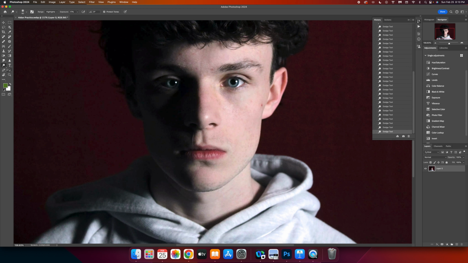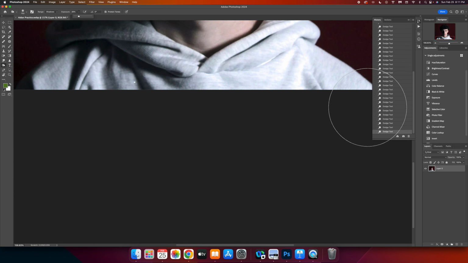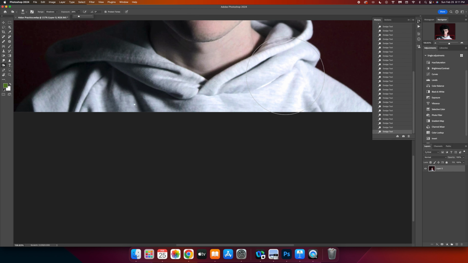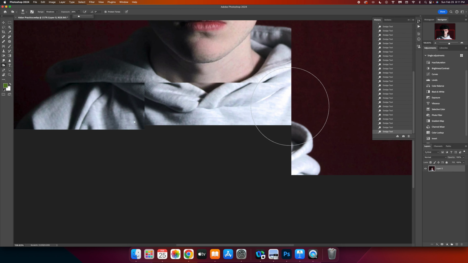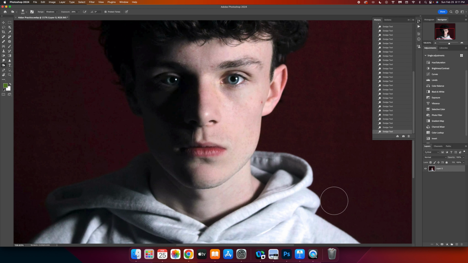So next step would be burning. Is there anywhere on here that I need to burn? To be honest, burning is darkening. I'm definitely not going to burn on the skin. If I wanted to burn somewhere, it might be on the sweatshirt if I wanted to make those shadows more pronounced. Remember, burning is shadows and exposure that you're playing with. Let's see. In this case, I could maybe bring up some of the shadows on where his sweatshirt is.